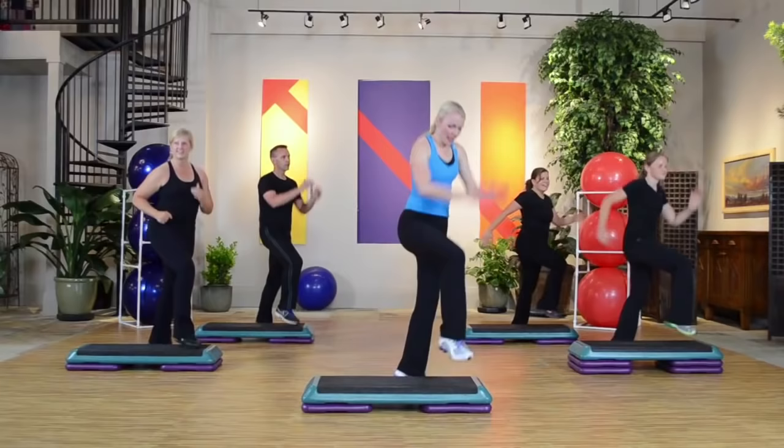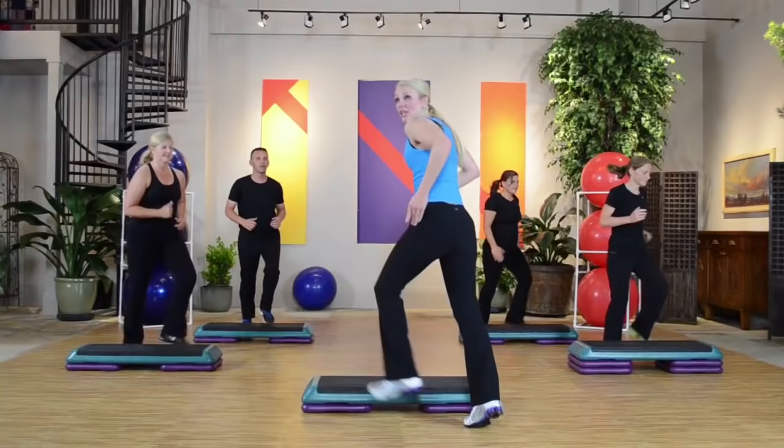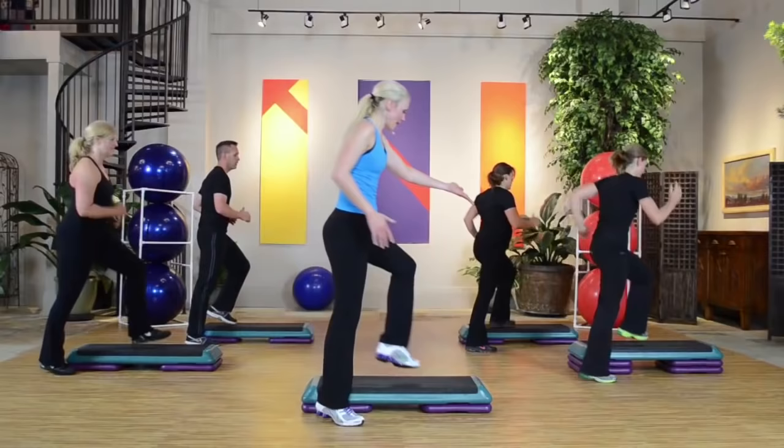Four stomps. Four, three, two, one knee. One basic, you're on the other corner. Four stomps. Four, three, two, one knee. One basic, we're gonna go together. Four stomps around the end. Four, knees are soft. Two, one knee.